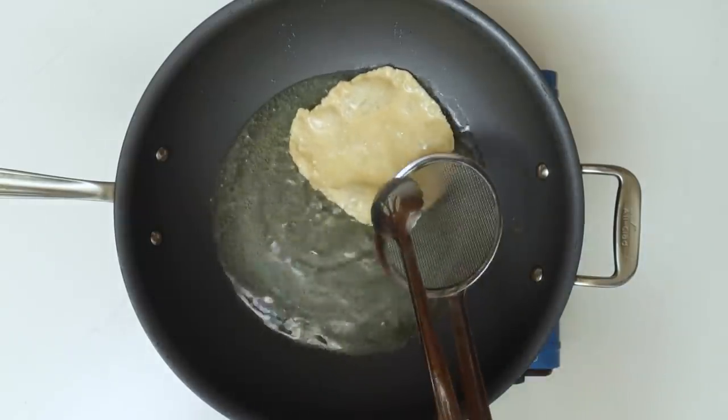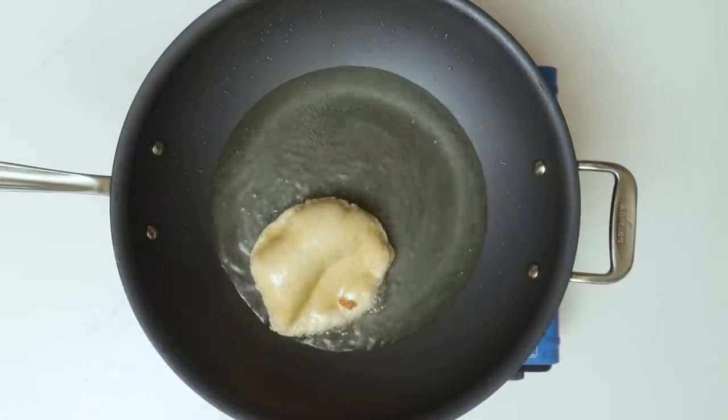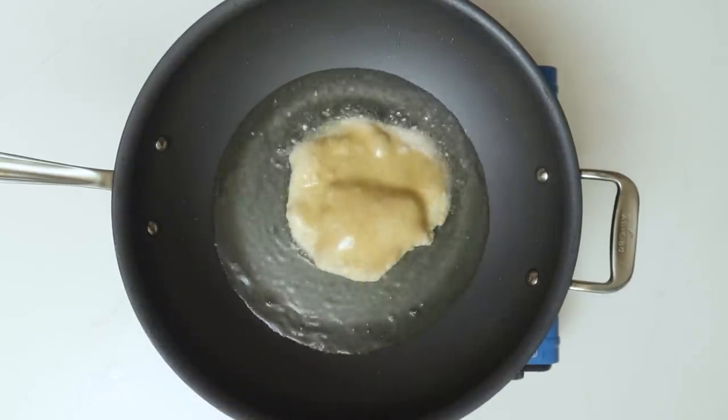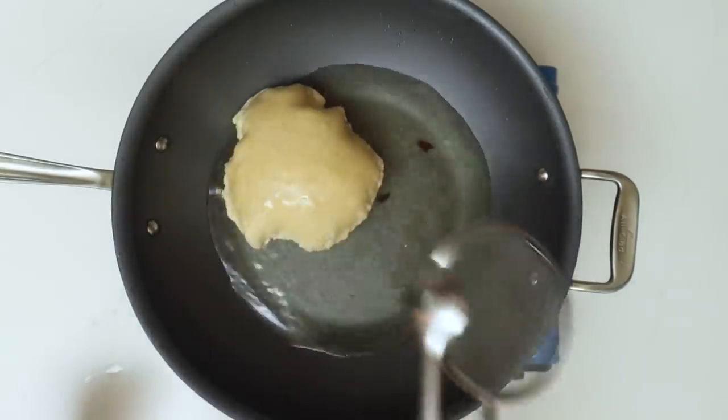I have made puris twice in my life, and both times were on camera. And surprisingly, I did better the first time than this time. Come on, puff! Puff, puff, puff, oh my God, come on, halfway! Go, mom! Just puff! Oh my God! Yes! At least the last one worked. Here's the last one. Maybe a little brown, but this is definitely better. This guy got like a half.